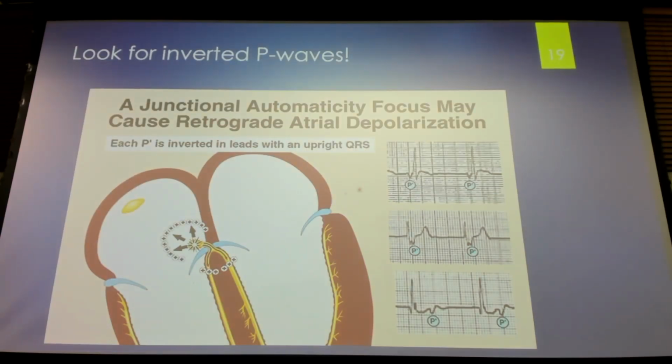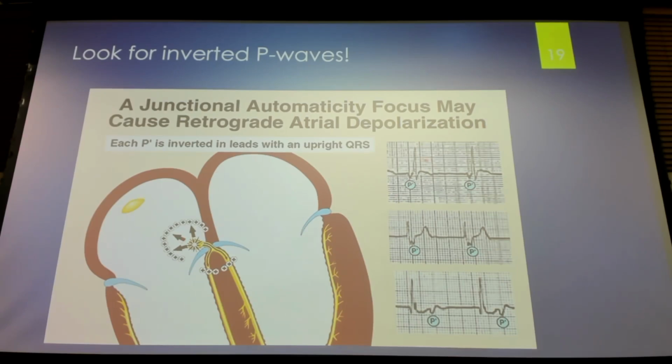So again, because of where that depolarization or that pacemaker responsibility is taking place around that AV node, you might get some retrograde depolarization of the atria. So if we have it directly at the AV node that is taking over pacemaking responsibility, it's going to depolarize a little bit back up into the atria, and so that may be seen on the ECG as an inverted P wave. Not an upright, but you may see an inverted. So you either see no P wave at all, or an inverted P wave that would tell you this is coming from the junctional focus.